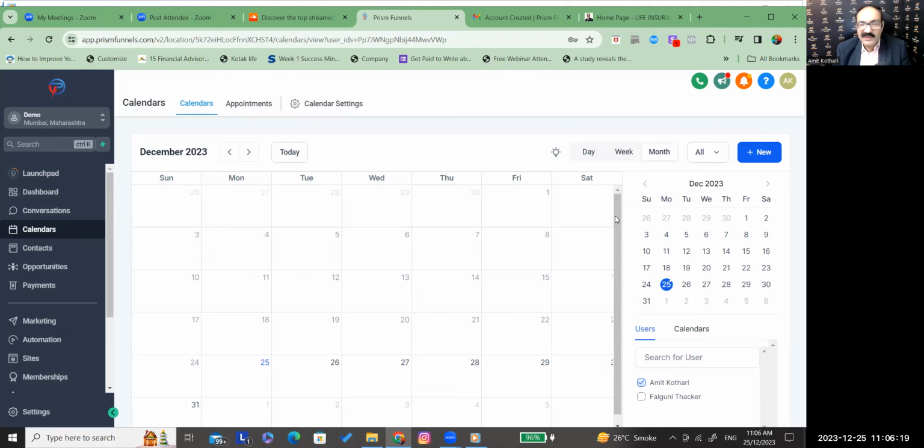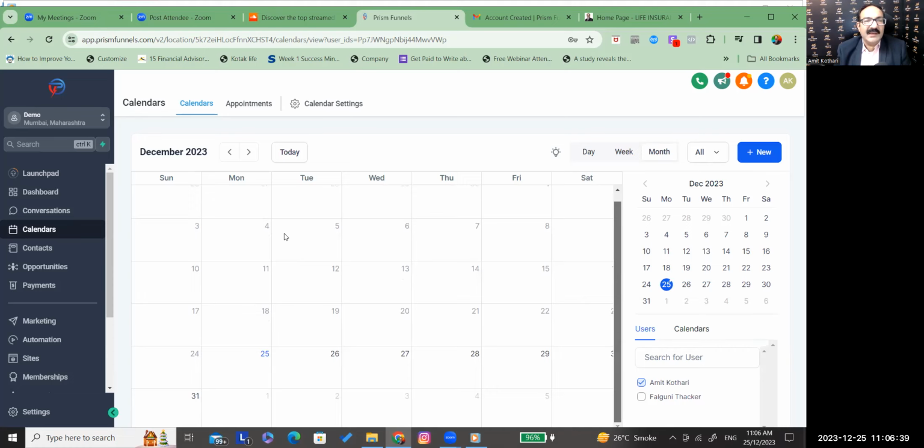How do I do projection? I'll be taking in the implementation, and those who are seeing the recording, you can take the reference of the implementation week and start looking forward for how do you practically create your own calendars so that you are completely aware of your goals and whether you are able to achieve this or what's the lag area.